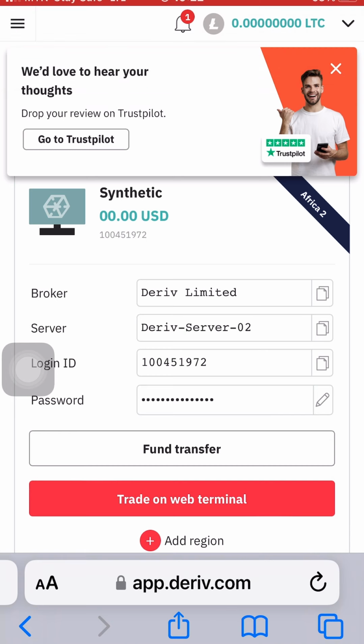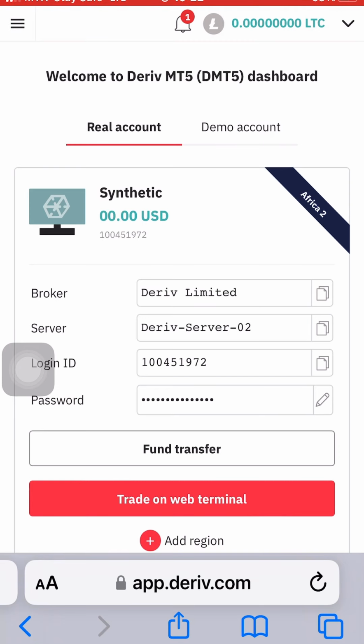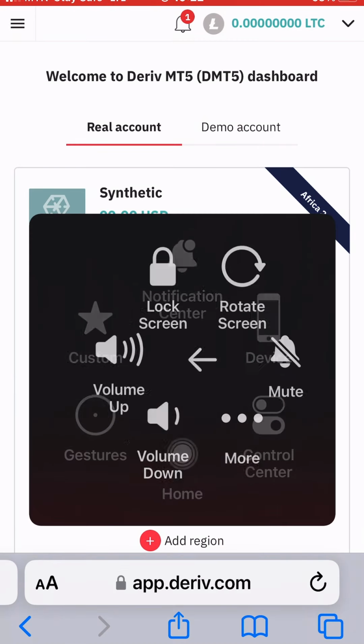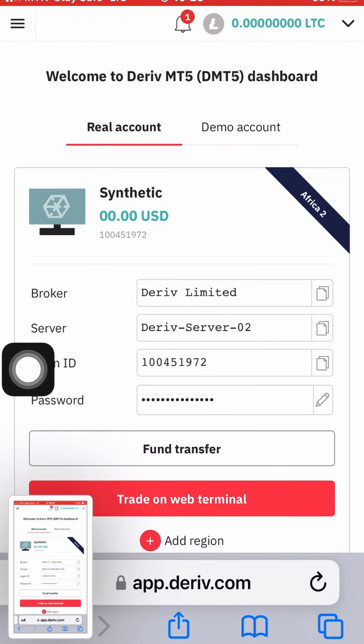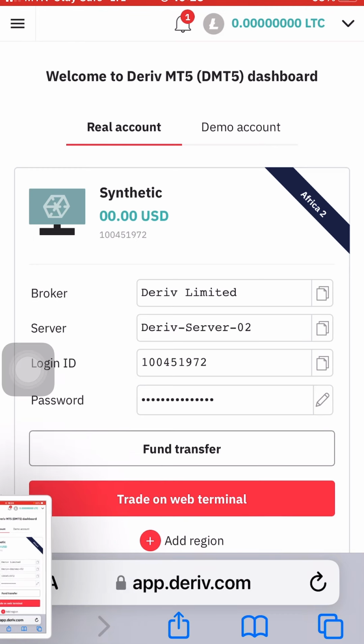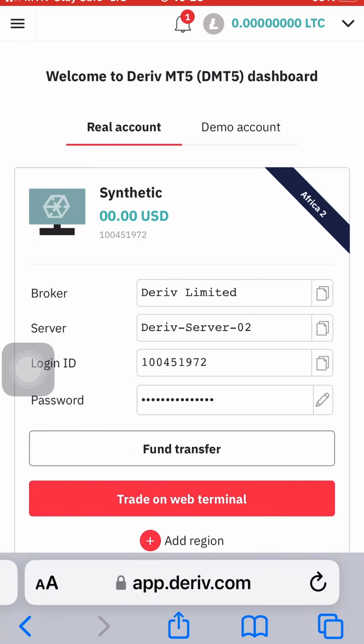So right now you are going to snap here. You snap this. You see it's different. Your real account is different from your demo. You can see your demo on the right hand side, and your real on the left hand side.